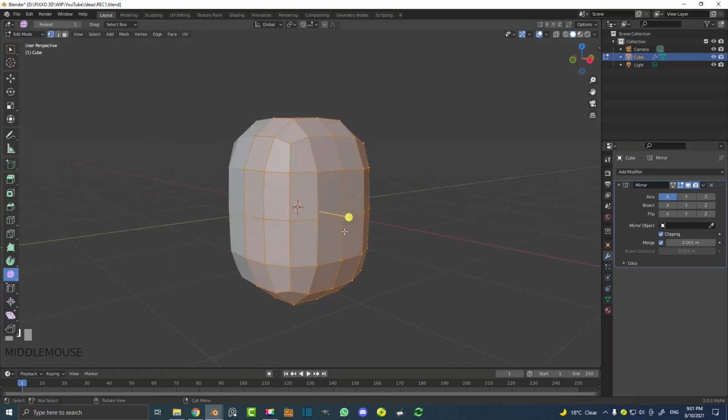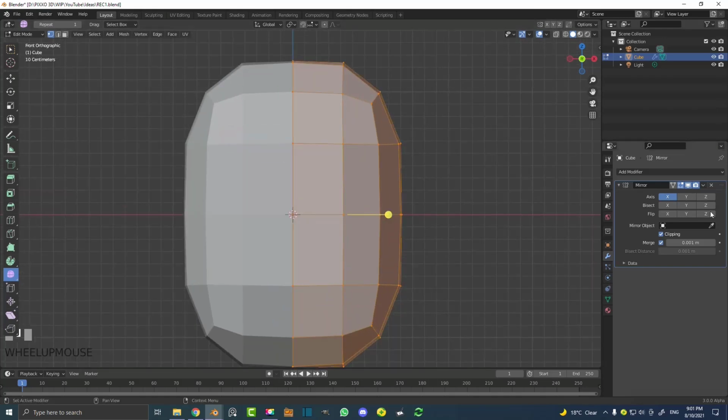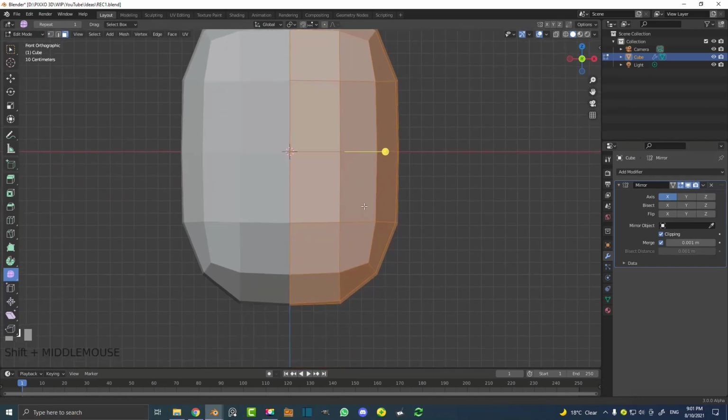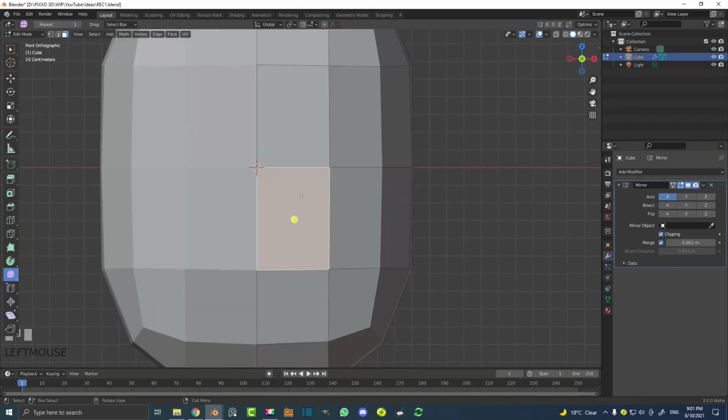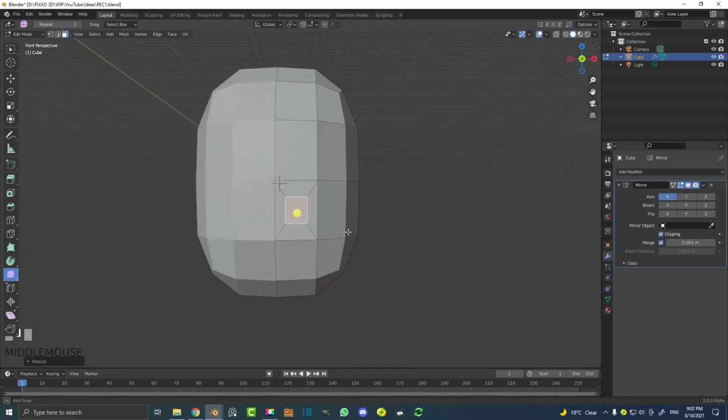Pretty cool. Now what we're going to do is we're just going to make some basic features. Now we have the mirror done, so let's start by going to our face select mode here. And to make an eye, let's make it super simple. So we're going to select this face here, and if you hit the I key on your keyboard, you're going to see we have an inset. Now you might be familiar with hitting E and then going S to extrude and scale, but because we have clipping enabled, it'll actually stick to the side. That's why we're using I for the inset function here. So let's go I to inset it, and we're going to move it in about that much. And then we're going to go S, Z, and we're just going to flatten a little bit.